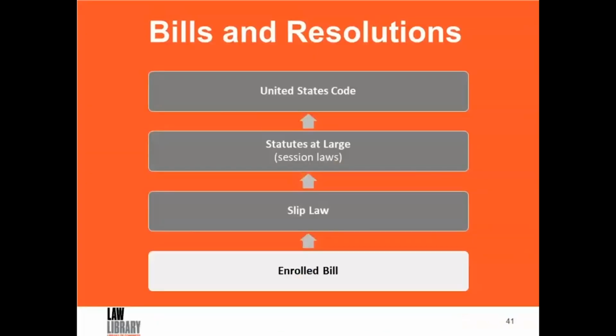All right. And our last category for discussion is bills and resolutions. Going back to our original graphic, we see that an enrolled version of a bill or resolution is the initial step in the publication process, right? We've talked about slip laws, we've talked about statutes at large, and we've talked about the U.S. Code. Now we're going all the way back to the first publication of a law after it's been enacted. That's called the enrolled bill. So you remember in question 4 when we identified the bill number HR1, that first piece of paper that the law was printed on in its final form, that's referred to as the enrolled bill.